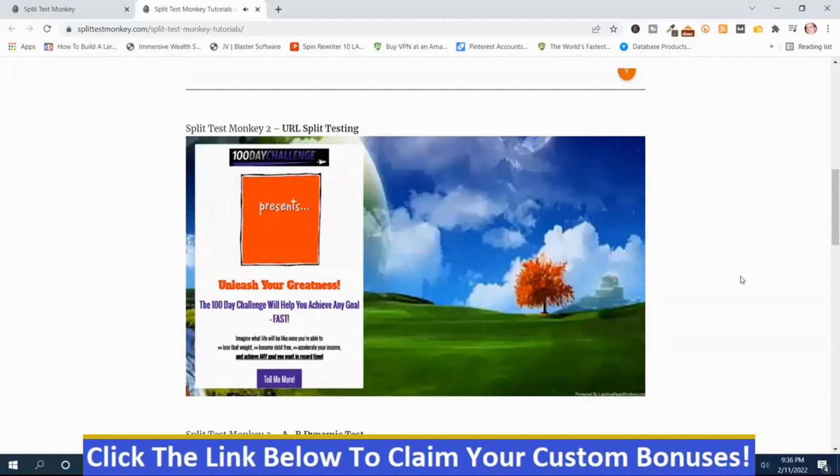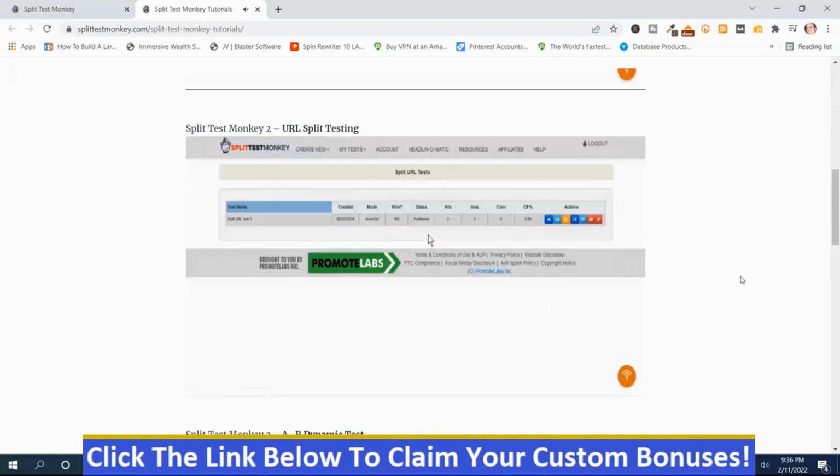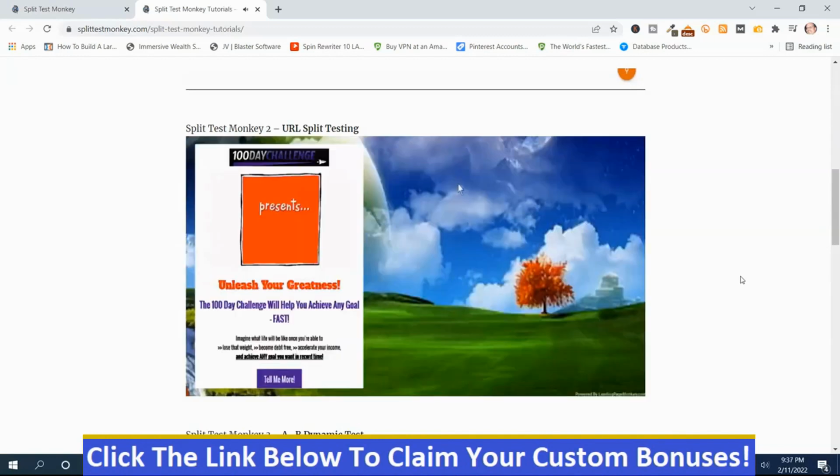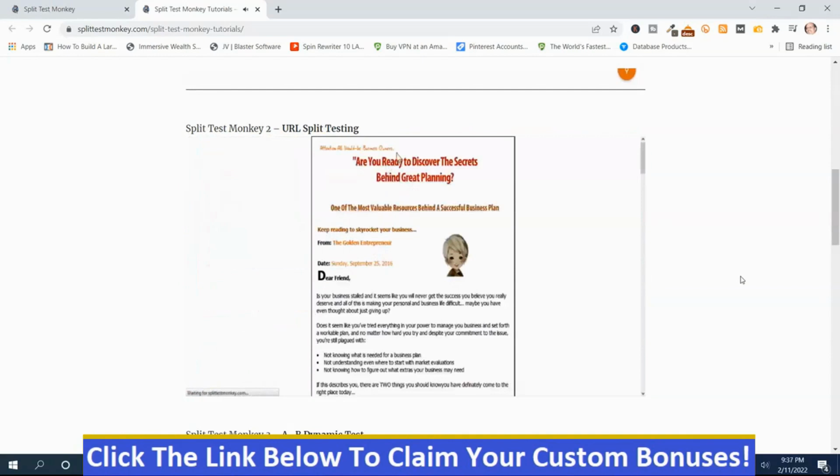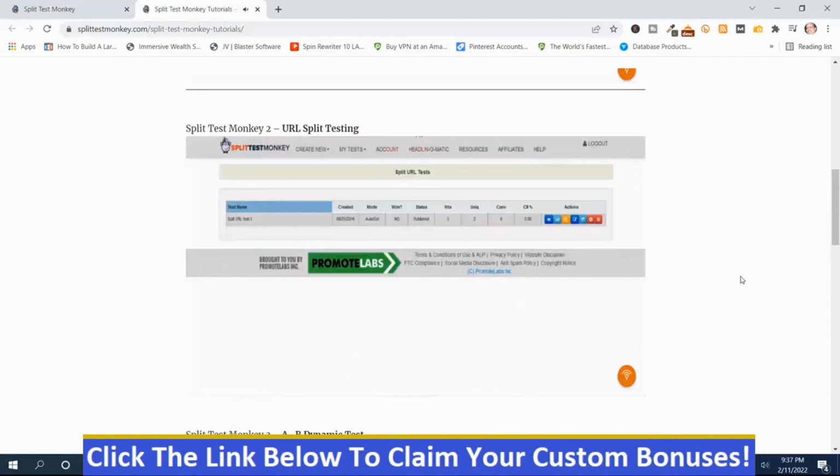So now if we go back into Split Test Monkey and we refresh our dashboard, you will see that we've got up to hits and they're all beginning to stack up here. Your stats are coming. Now, were I to click through here on the Tell Me More button, I will be taken to the page that I put the tracking script on. So now if we go back into Split Test Monkey and refresh our dashboard again, you will see that we've had one conversion. That's what Split Test Monkey will do. It will show your URLs in rotation as each prospect clicks on your link.